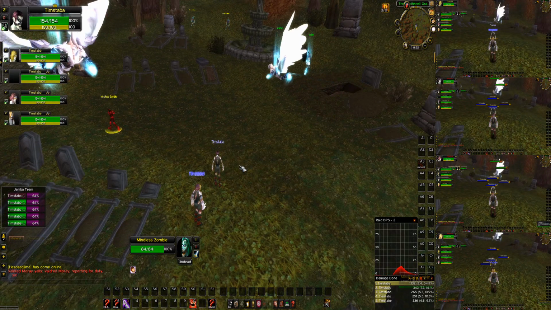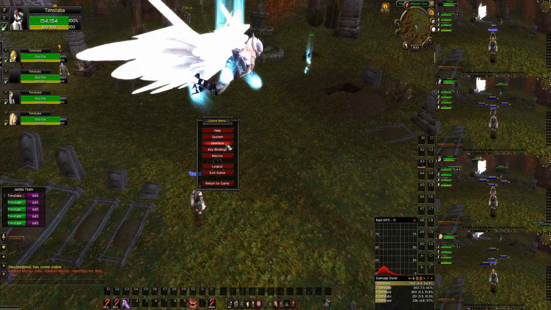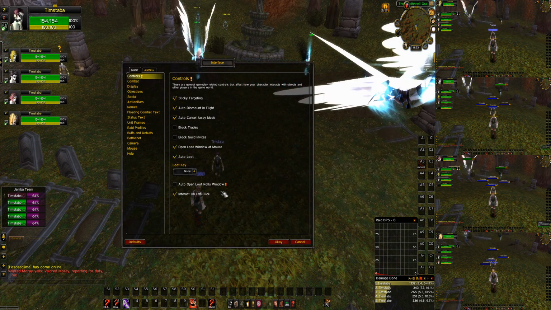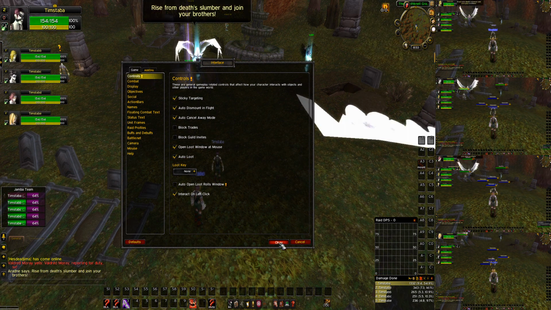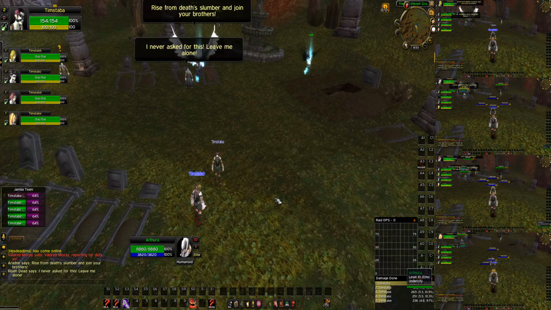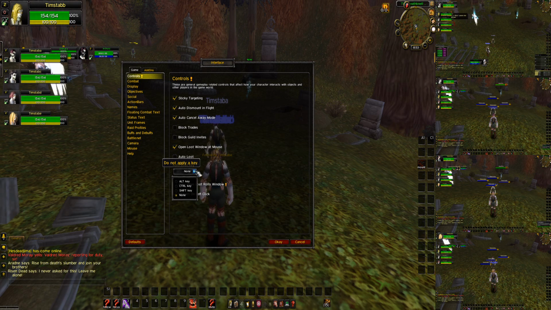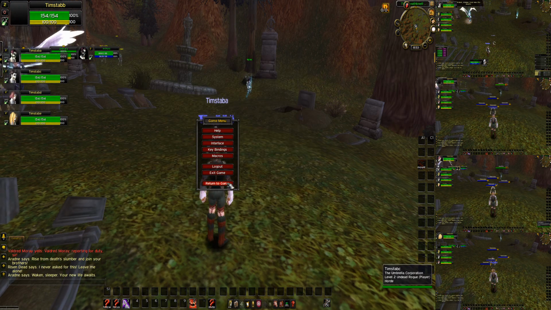Now we want to do one more thing. We want to do interact with target and click to move. So first we're going to go into our WoW options. Interface, we're going to enable auto loot, no auto loot key. And that's that. Return the game. We're going to go into our B guy interface. We're going to enable this, auto loot. But we're also going to do this. Mouse, click to move. And then we're going to go back.